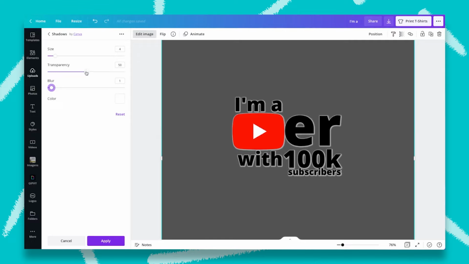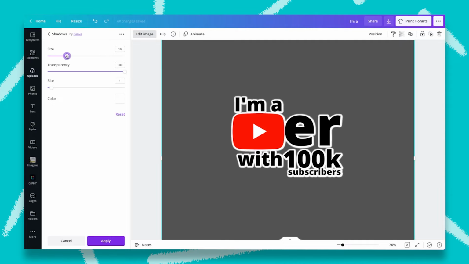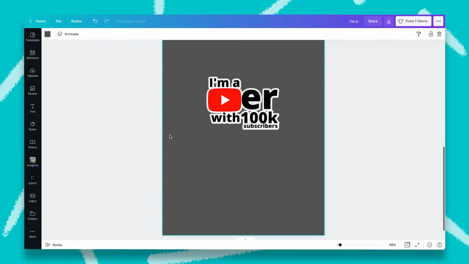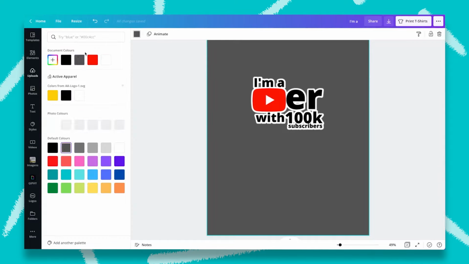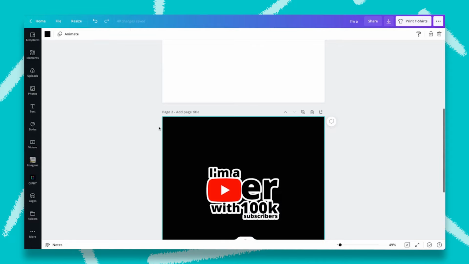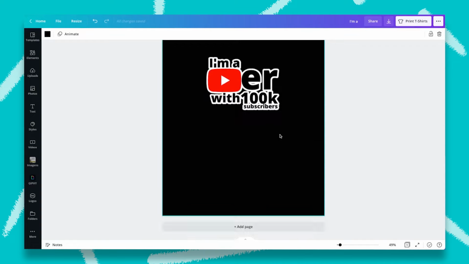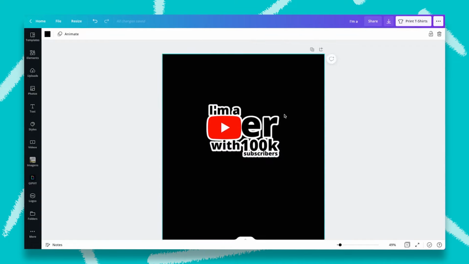And now I'm going to remove the transparency, and I will increase the size to make it look like a sticker, as you can see here. So it looks great. So now on blur, I will put it here 0.5. I think it looks nice, and I will apply it. There we have it. Once you apply, you have a design that looks like a sticker. It looks really nice. So now if I change the background to black, it would work really well. So now what I'm going to do, I will move it to the first page. I will delete the second one because I'm not going to use the second one.